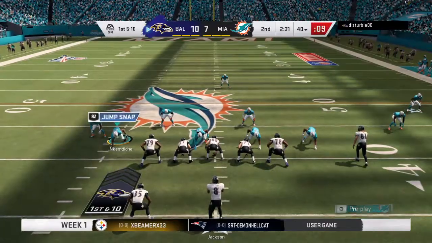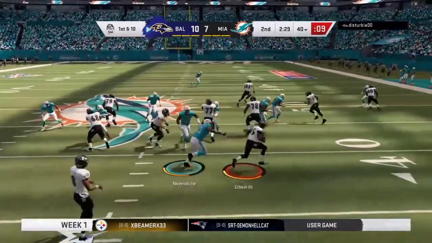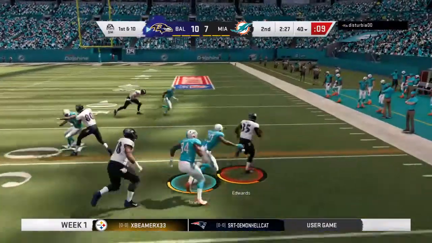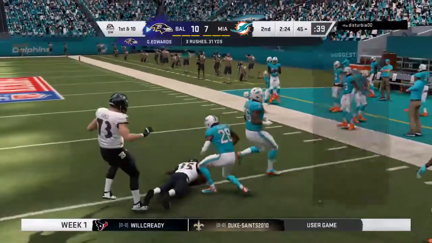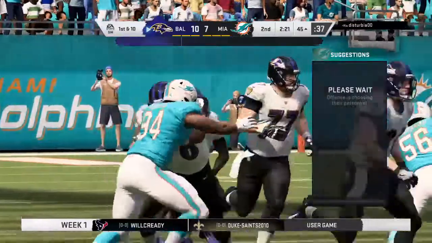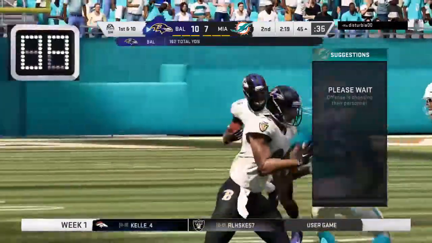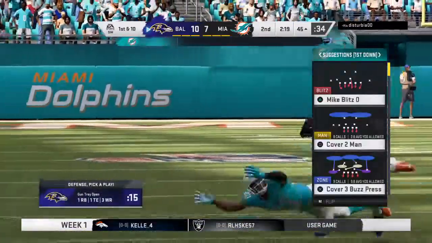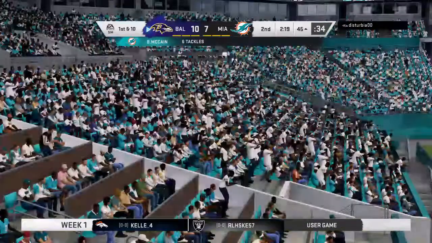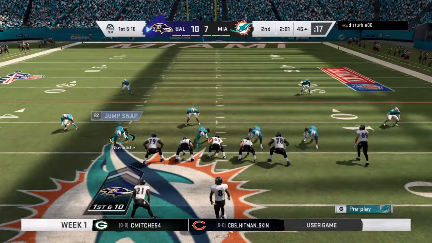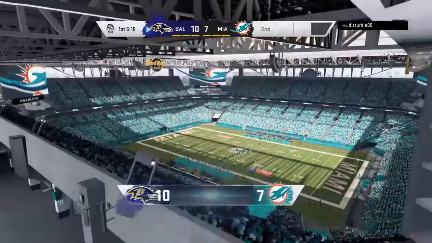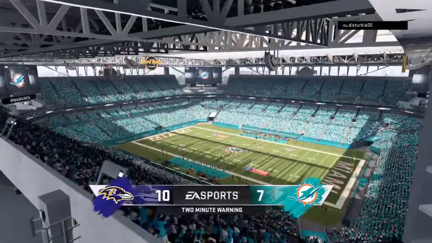The rookie first-rounder out of Oklahoma is explosive. On first down, it's Edwards. And he'll be taken down across the 50 at the 45 in enemy territory. Back-to-back nice gains. That one for 14 yards and another first. So now 1st and 10 as they've crossed into Miami territory at the 45-yard line. 2 minutes remaining in the first half. 10-7 our score.